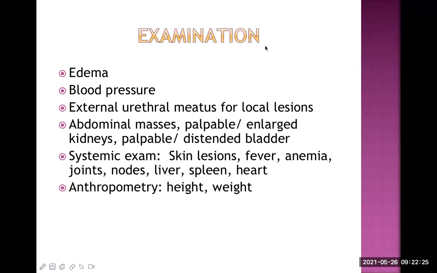Now, during the examination, we mainly focus on these things. Examine for edema. Edema is examined especially in the lower limbs, in the ankle area. But one important question I need to ask is, from where did this swelling or edema start? In case of kidney disease, it mainly starts from the facial area or the face, especially around the eye. This is known as periorbital edema. And later on, the lower limbs are affected.